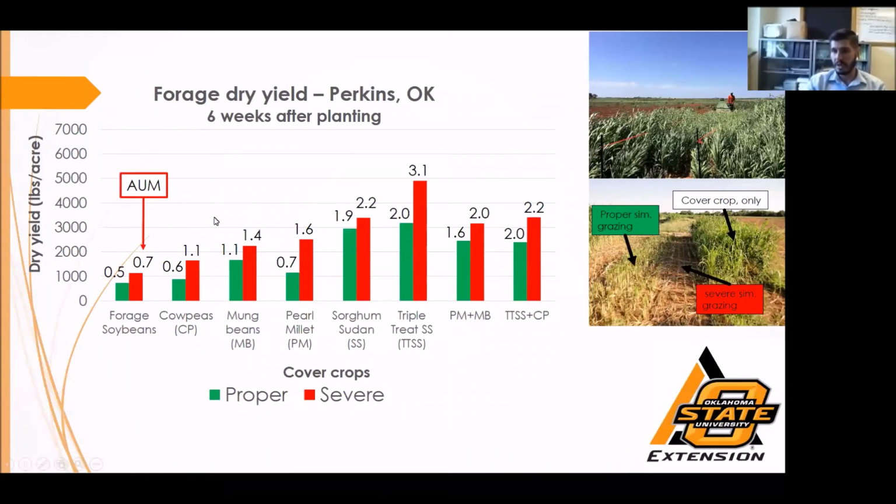You can see when you talk about the legumes, well, there are not many animals that we can place there, even when we go as purely a forage. You can see that the highest was mung beans, where we can put about 1.5 animals per month. Now, when you go down and do a proper, where we keep a good cover on the soil, you can see that sometimes we can reach just 1 animal every 2 acres. So I don't know how much gain and how much profit we can take from that.